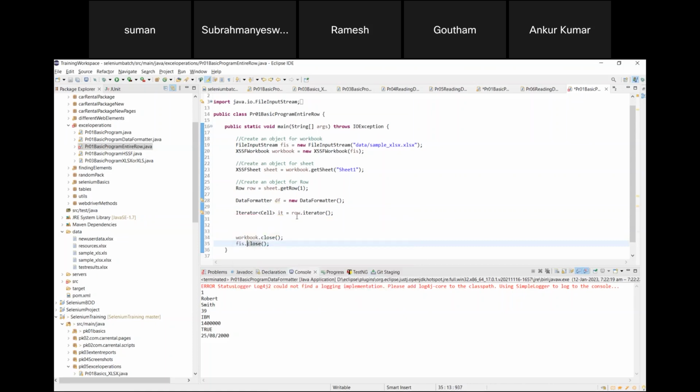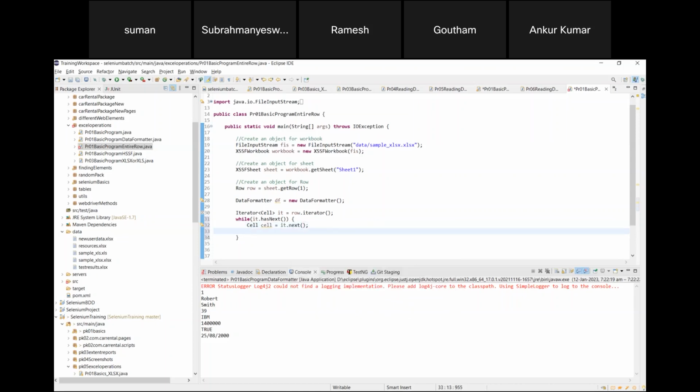I have created an iterator object on this row. What does this iterator object contain? It contains the different cells. So now we can use a while loop here. While it.hasNext. Now we create a cell object: Cell cell equals it.next.